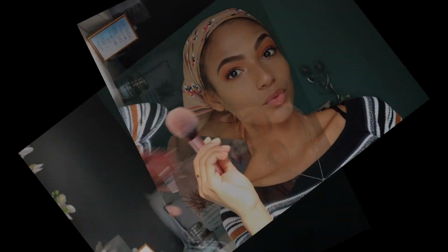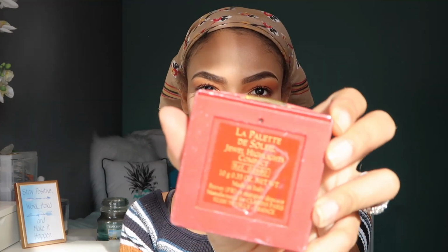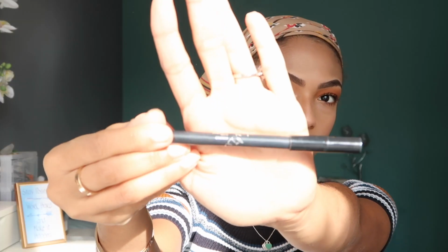For blush, I did another combo. I started with the Sugar Bomb from Benefit, and then because I wanted it to be a little bit more intense, I added the Clarins Palette de Soleil on top, and I applied it all with the big Real Techniques blush brush. And for lips, I used the Kylie Cosmetics lip kit in the shade Ginger, which is a perfect shade for fall.